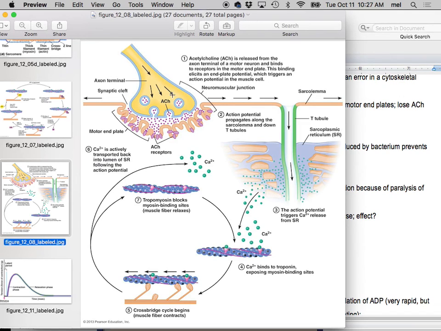However, when you inject it directly in that area, it doesn't just destroy your ability to release acetylcholine for a short period of time. It actually degenerates your axon terminals, your cholinergic axon terminals, and it takes you 3-4 months to build them back up. So you'll have this temporary paralysis in the area, and that smooths out your wrinkles.